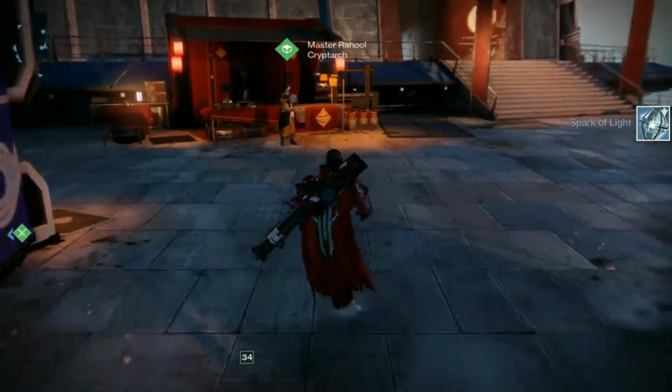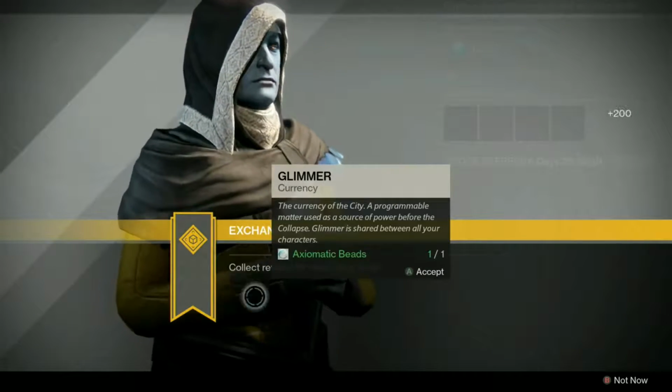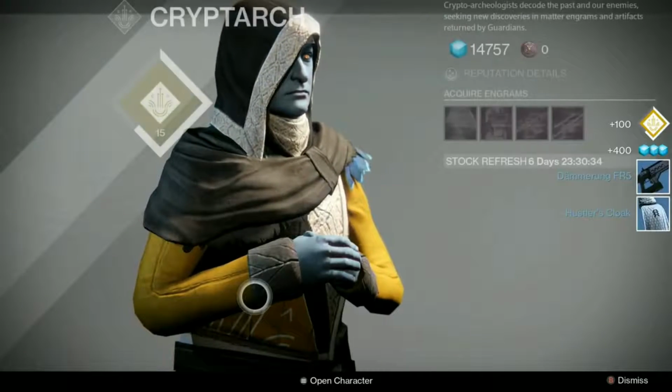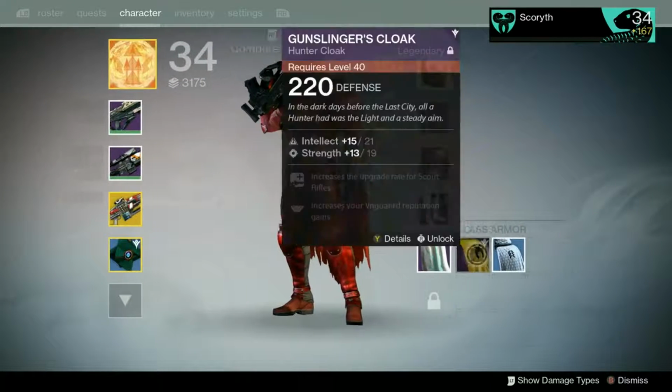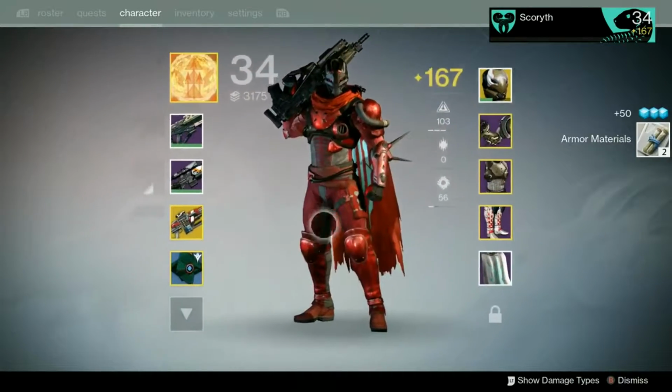First thing you might have noticed is right here, where I went to the postmaster. He gave you an item that allows you to level up a new character to level 25. So if you decide to create a new character after the TTK content comes out, you can use that item, that Spark of Light, to instantly upgrade it to level 25.